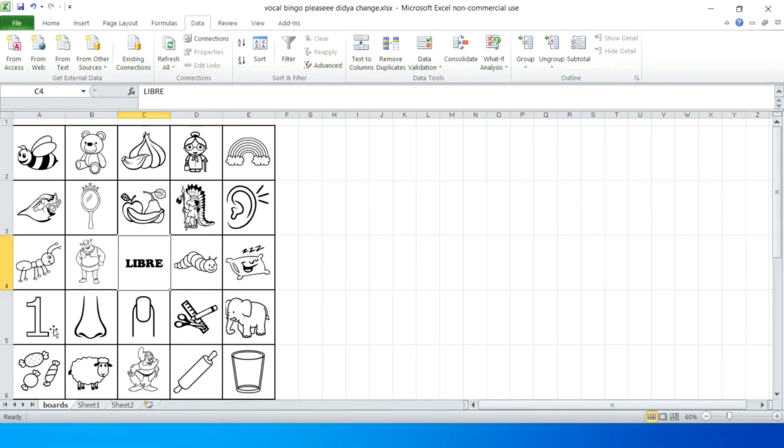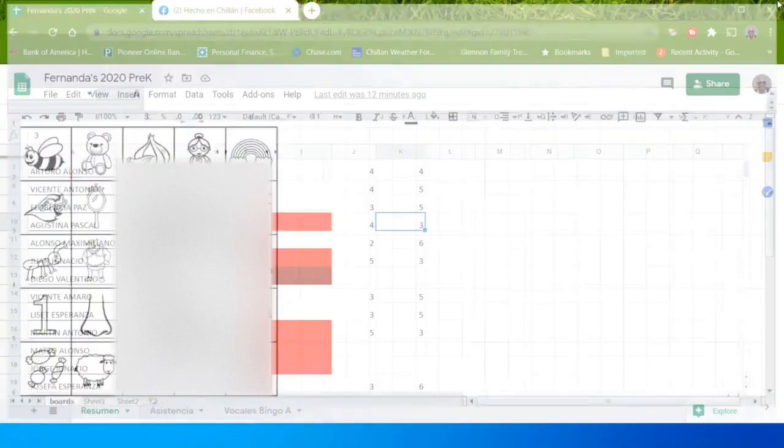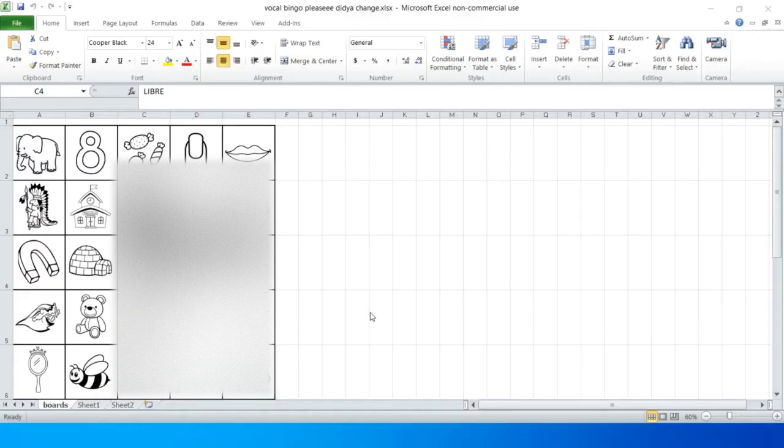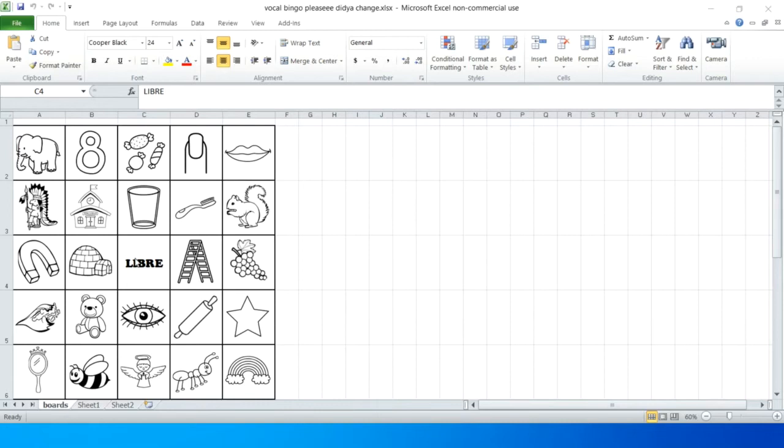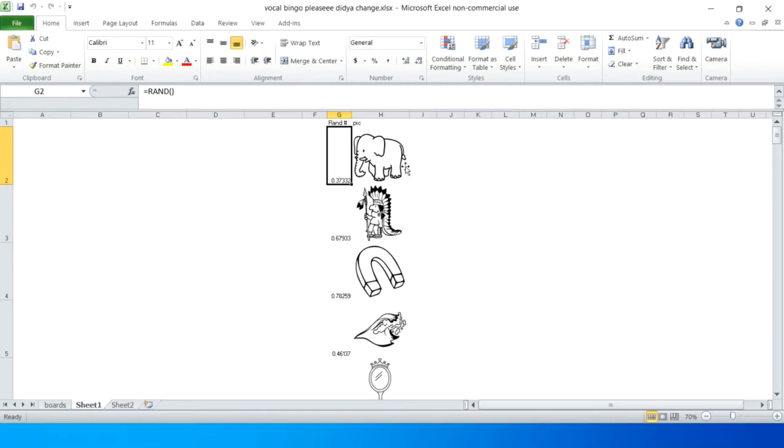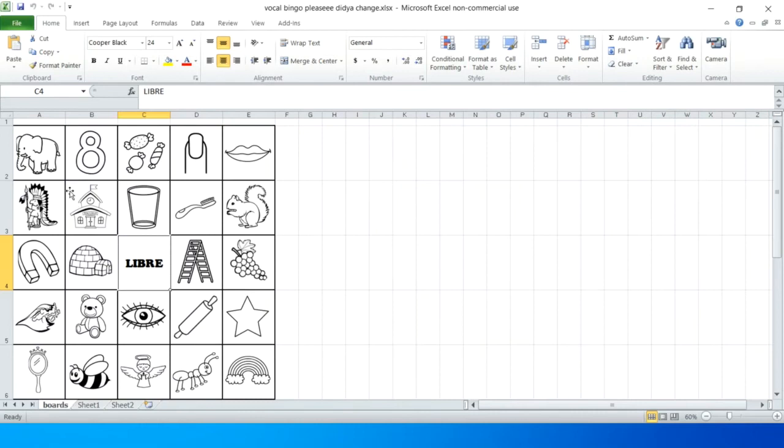So what we've got to do is save it, because I made my changes to the order here. Saved, and I've got to close out. Welcome back. Okay, so now I reloaded the spreadsheet, and like we'd expect, we've got elephant, Indian, magnet, wave, mirror, camera, TV, man, woman. Anyway, now it matches, right?